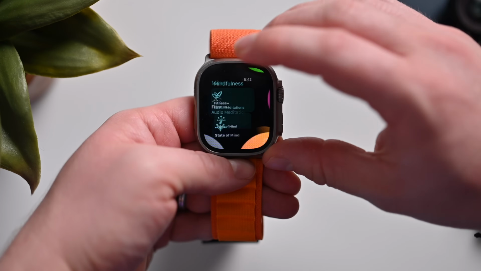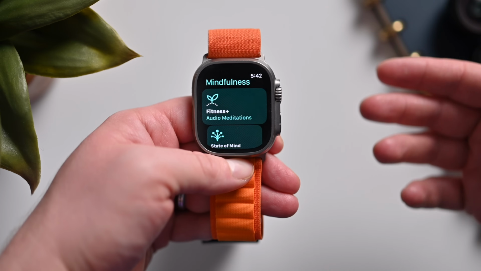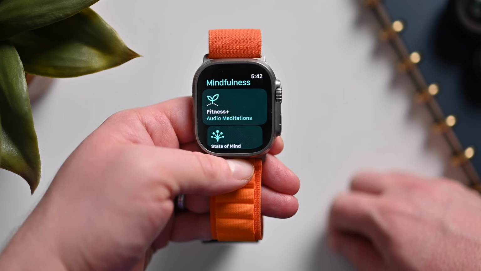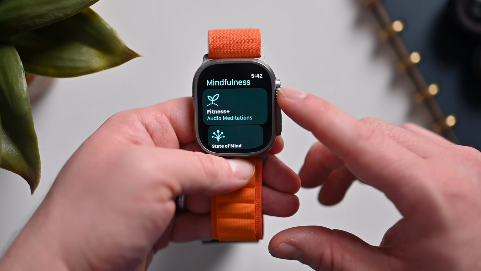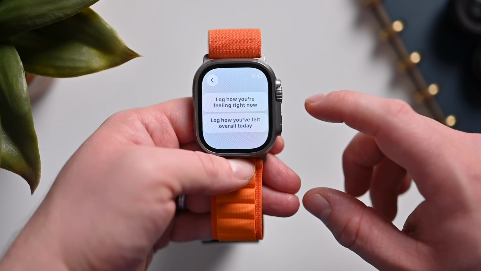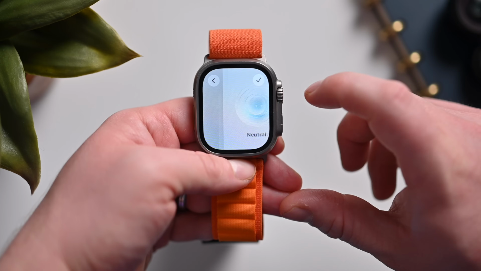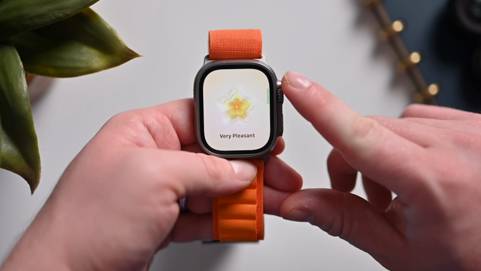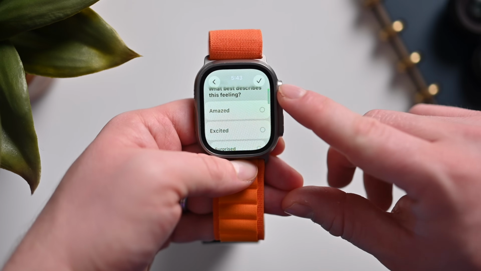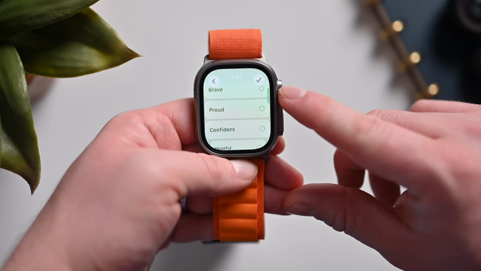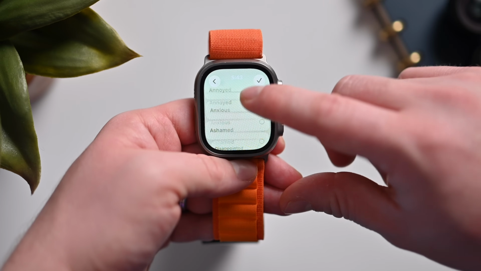The Mindfulness app. Apple has added state of mind and other mental health information to the Health app on the iPhone, and it's adding some of it to the well-being app or Mindfulness app here on your Apple Watch. So you can see we have a new state of mind logging mechanism here, so I can log how I'm feeling for right now or for today. So right now, how am I feeling? You can scroll through this. So like slightly unpleasant, feeling stressed out, got some videos to do. So what's going on? I can scroll through, I can choose these: amused, satisfied, relieved, grateful. There's more here at the bottom.